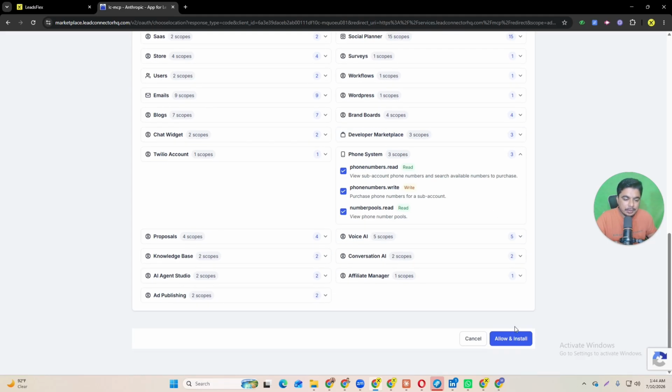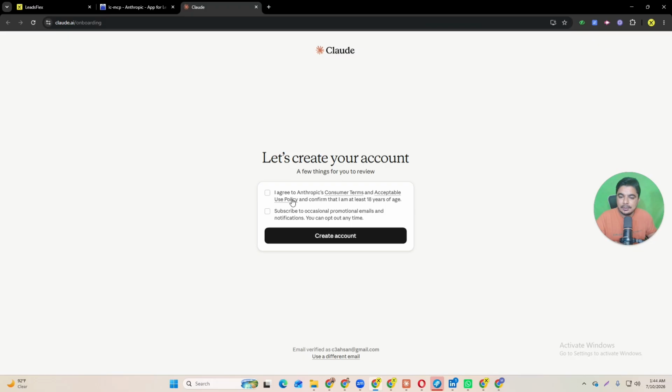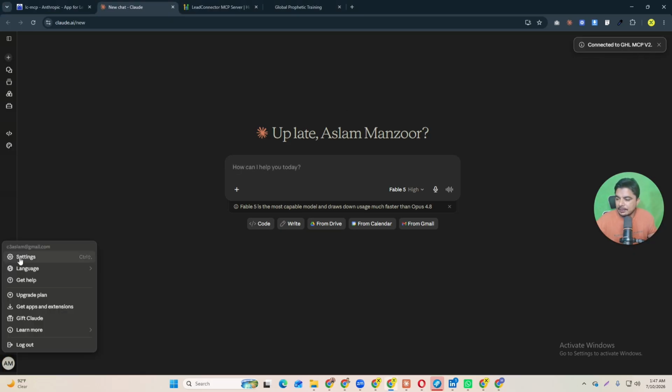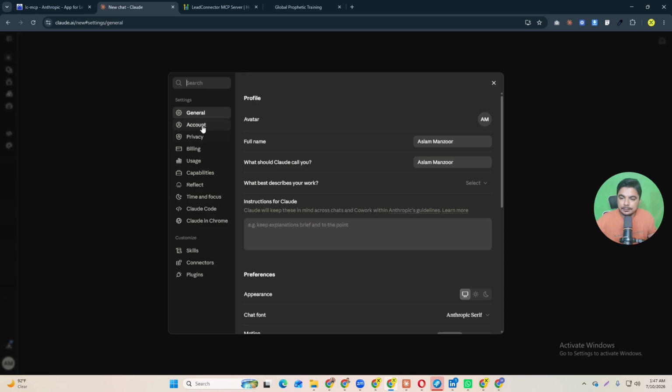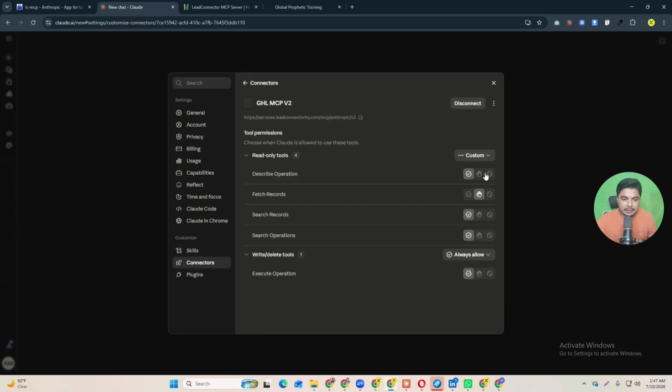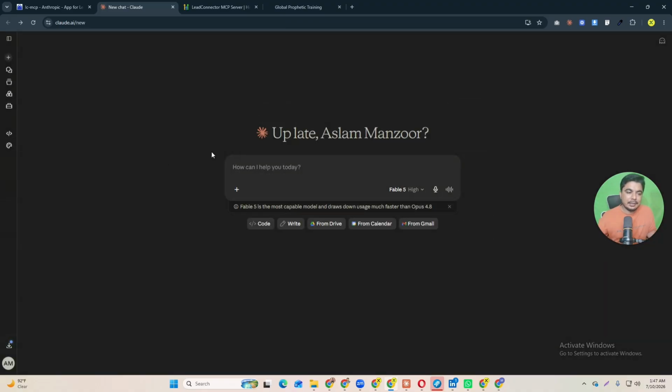It's totally up to you, but in my case, I'm going to give full access, and I add this one. Now whenever your lead connector is connected, you can see here connected to GHL MCP version 2. But we can verify this. We go to settings, then connectors again, and here you can see the status is connected. So that's all the technical things we need to do.